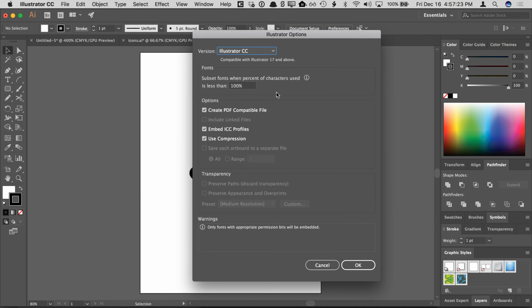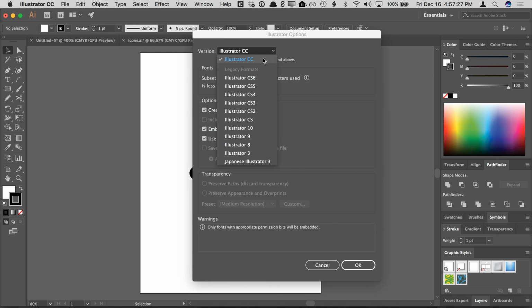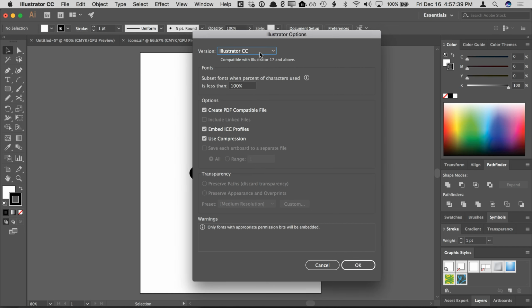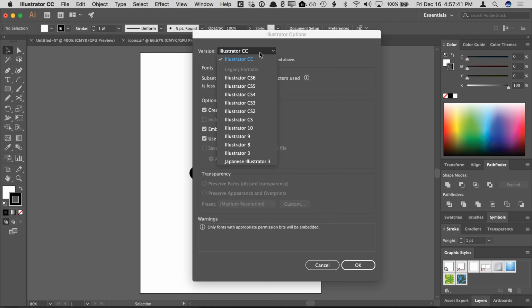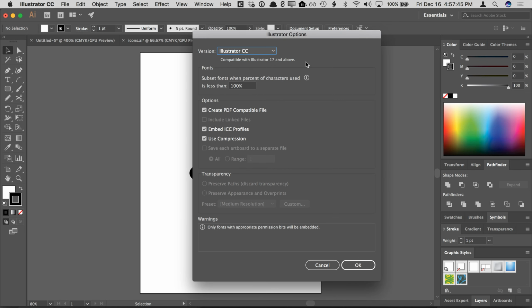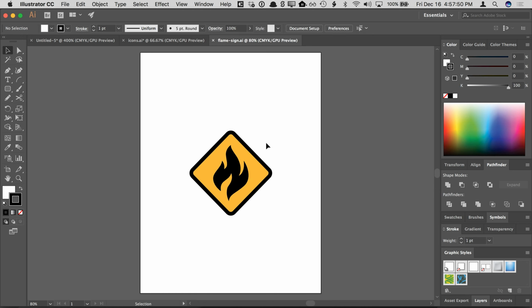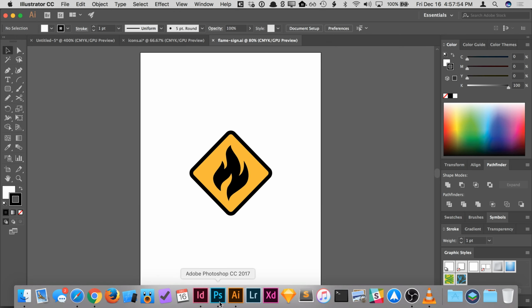Default options here should be fine. Save it as Illustrator. This will be compatible with anything in the Creative Cloud, no matter what the version. If for some reason you need to save back, you could save back, but just do be aware that sometimes if you save back to older formats, sometimes the files can change. So I do like to keep a copy in my version, like CC, and then if I need to give an older version, I will save a copy in the older version to give the person, just in case anything would change. And that Illustrator file is perfectly fine to go into Photoshop or to go into InDesign or whatever other Adobe app you're going to use it in.